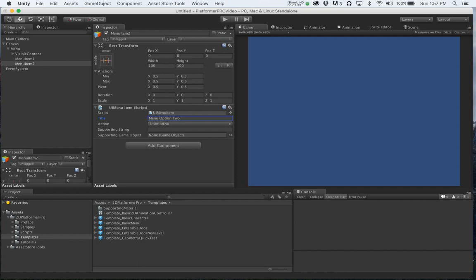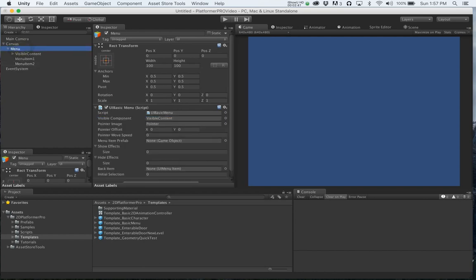Now what the menu script does is it finds these menu items and then it renders each one using this menu item prefab. So the menu item prefab needs to be a game object that has a menu renderer or menu item renderer component.